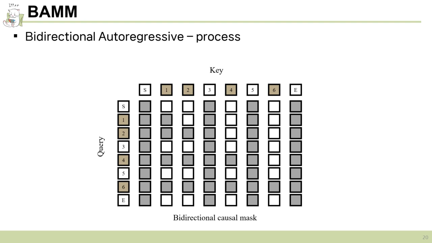Finally, in the key attention, the model attends to all unmasked tokens, including those in the query. In the diagram, the black areas indicate the unmasked tokens that are fully visible to the key. Unlike the query, the key allows attention to all visible tokens in the sequence, enabling the model to learn relationships between both preceding and succeeding tokens effectively. This design allows the model to leverage a richer context for precision during the bidirectional refinement process.